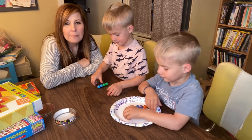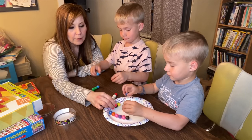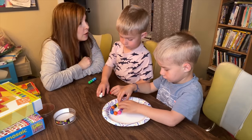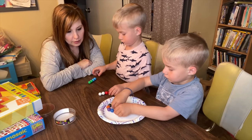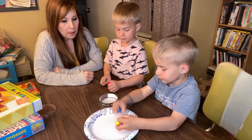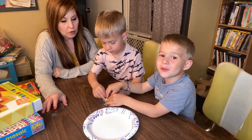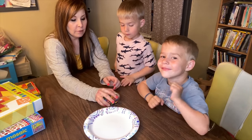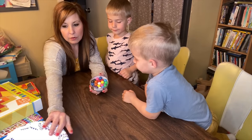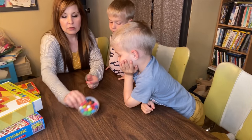You can also get bigger marbles or bigger magnets. We have ones that are like that big too, more safe for littler kids. Okay, so why don't you guys put them in there? And then we'll show everybody the next one. So these you can only play with when Evelyn's not around, because we just want to be careful.